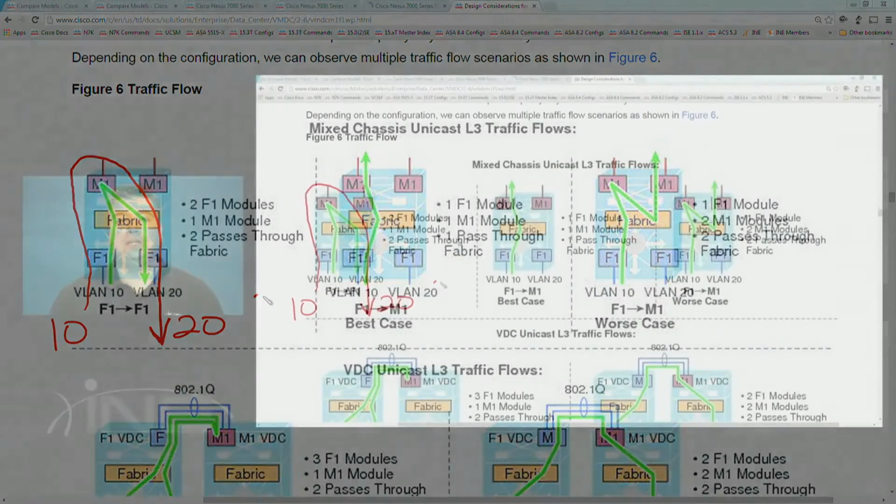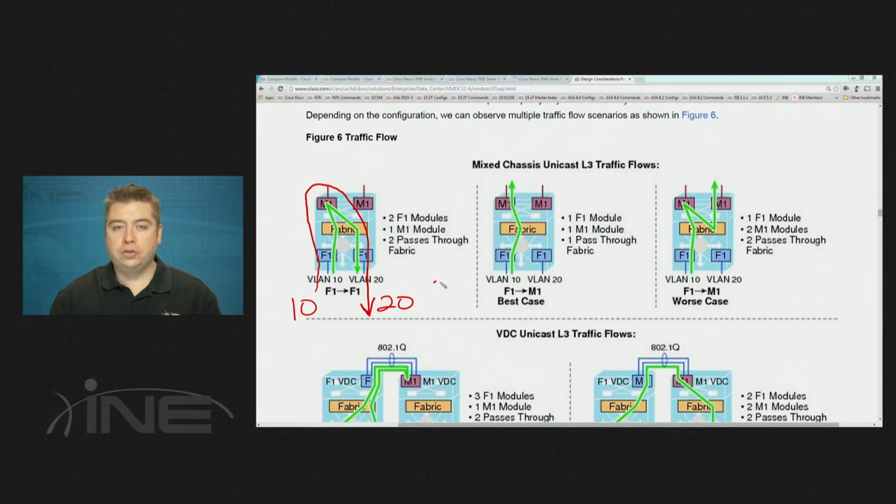So depending on what particular cards that you're using, there's certain cases that are compatible, there's certain cases that are not compatible. So in terms of the F2 cards, the F2 cards are not allowed to be in the same chassis, or what we call the same virtual device context, as the other M cards.